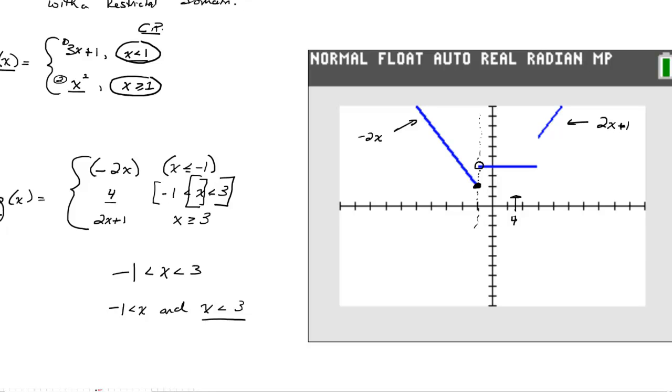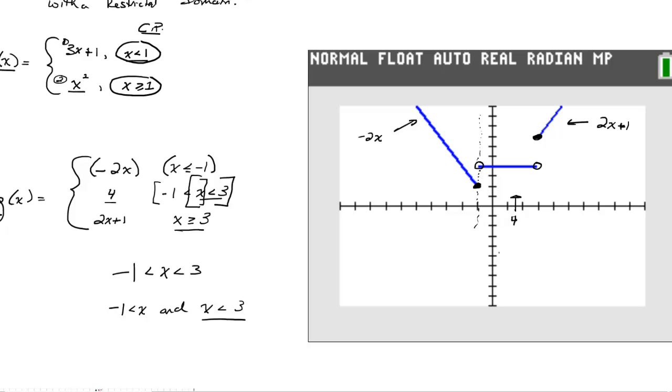And then over here, we're going to have another circle at 3 that's going to be open because it's only less than 3. And then lastly, when x is greater than or equal to 3, at this portion of my third function, I'm going to have a closed circle because there its domain is included. That 3 is included because of the greater than or equal to symbol.